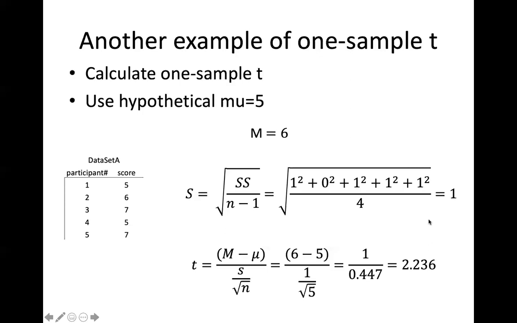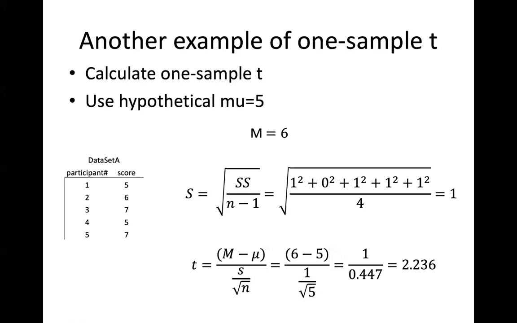The thing I want to point out once again, though, is notice how when we're calculating standard deviation, we're taking the sample size minus 1. However, when we're calculating the estimated standard error, we're still using the full sample size of 5. That's a common error. Please note, it is the sample standard deviation that has n minus 1 in the denominator. Right here, the estimated standard error uses the full n equals 5.